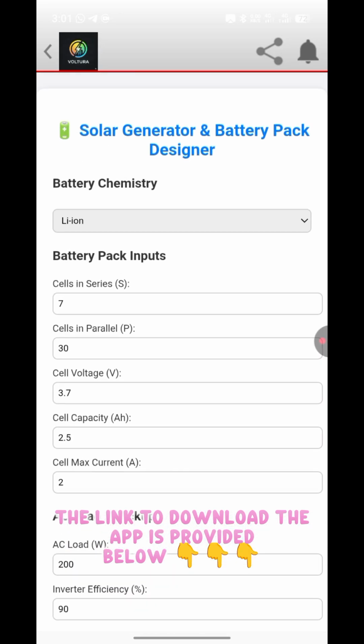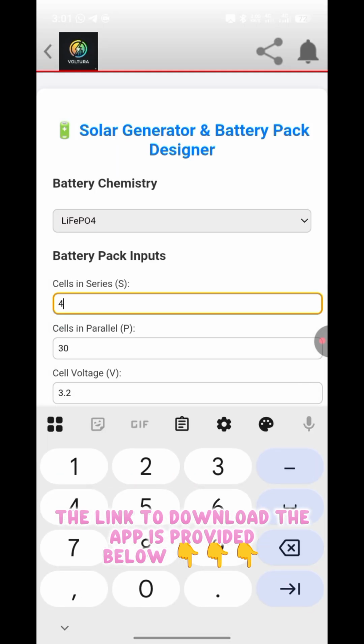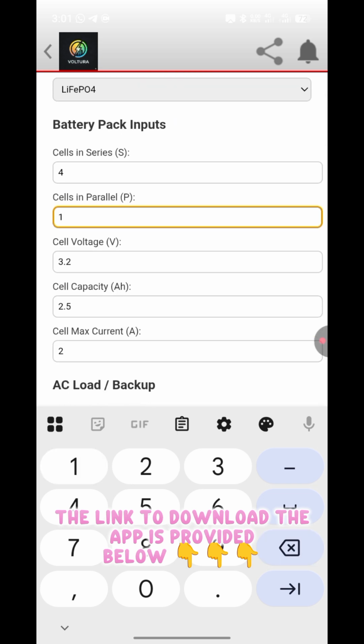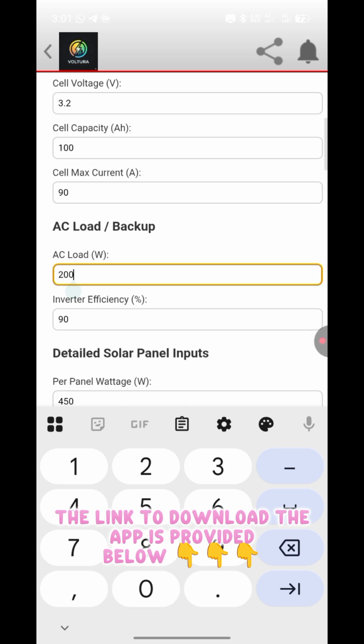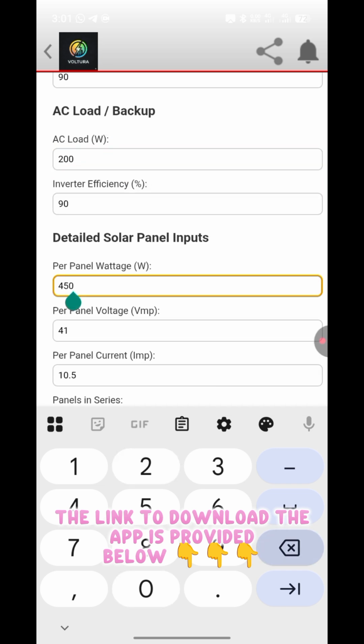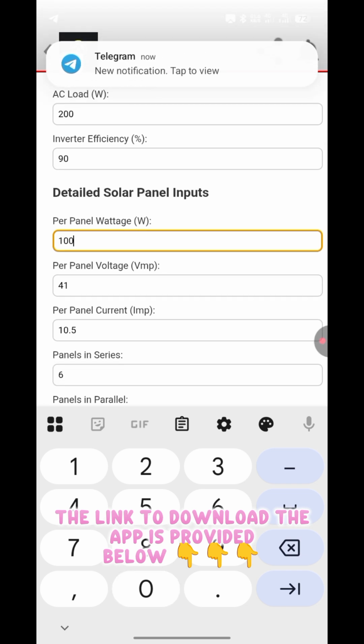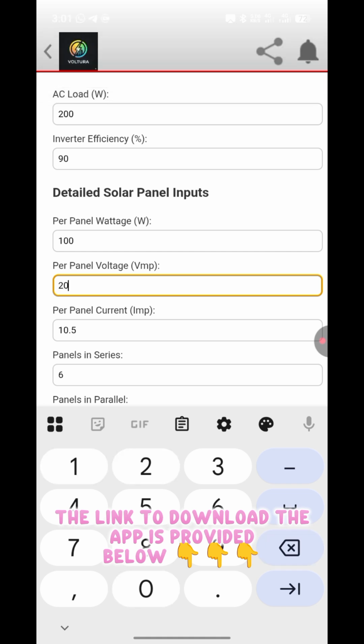So let's slot in our LiFePO₄ credentials also. Slot in your LiFePO₄ credentials, it will also calculate for you. We are using 4 series 1 parallel here, that is 4 pieces. You put in your current capacity, you slot in all the credentials. Let's wait for the results. Make sure you put in the correct variables. Once you supply the necessary variables and it is correct, you always have adequate results. We are waiting for that.